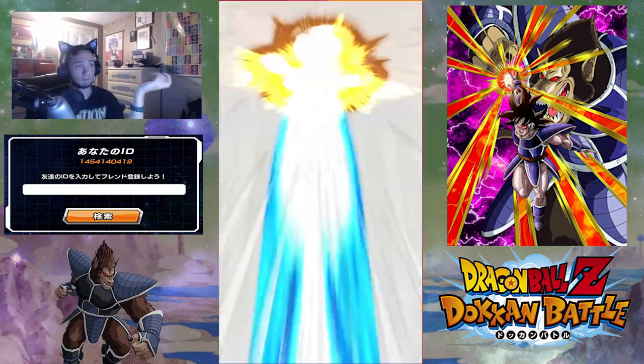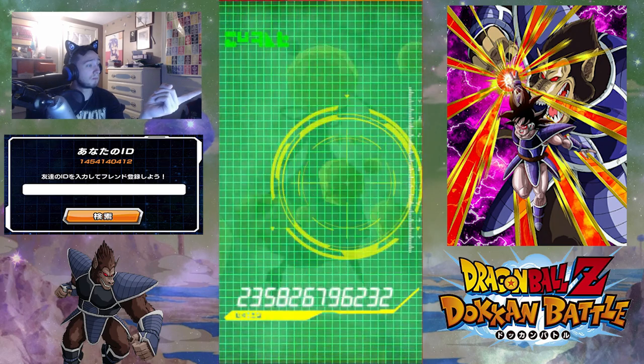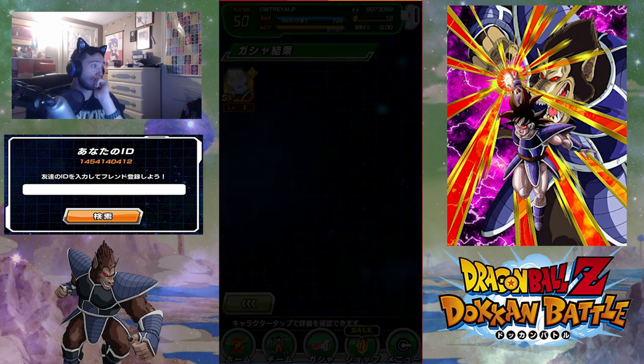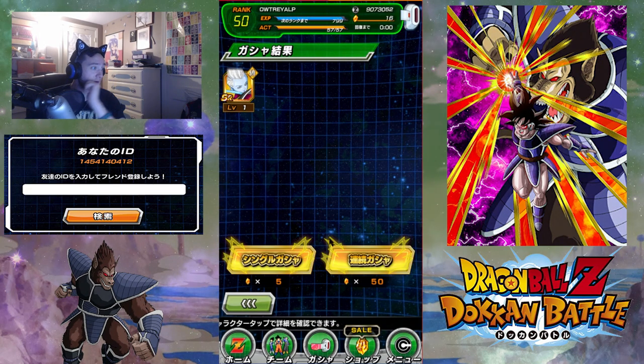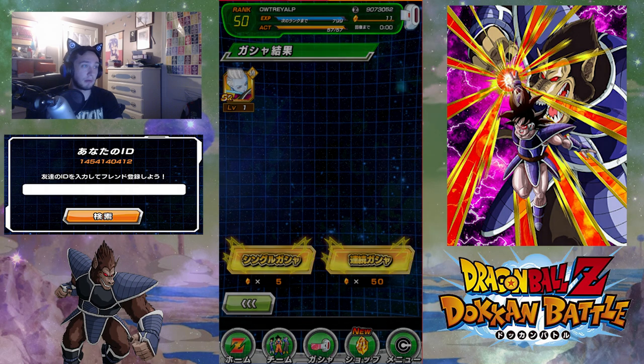Alright. Let's see. An SR Whis. I don't have a Whis in my collection, so there we go. We have a Whis now. I could actually use you, Whis. I don't have you. Could team you up with Beerus. All right, and it's gonna yell. Oh, I could do it one more time. All right, cool.